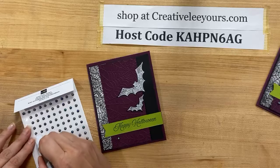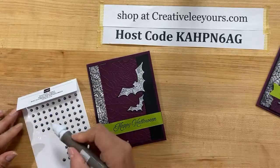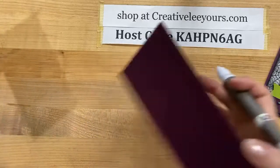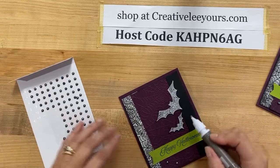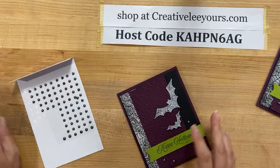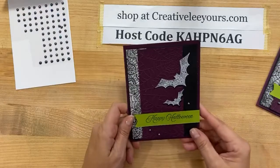All right, we're just going to pull in some of these awesome pearls. I think they're so cool. Oh, I lost that one. Well, we'll find it later. It'll probably be on my shirt or something. And we'll just stick one right there. Awesome. Oh, I think that's where it is. I dropped it there. Okay, so that's it.